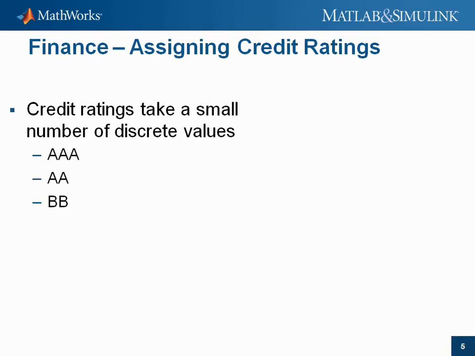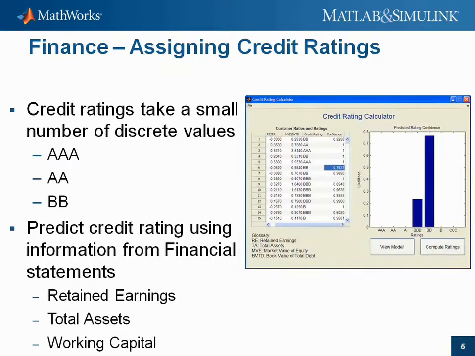Here are a few examples that show how classification algorithms get used in a variety of industries. Classification algorithms are used extensively in financial services. Automatically assigning bond ratings is a very well-known example. Here I'm showing a simple application that was developed using MATLAB that predicts credit ratings based on information from a corporate balance sheet. Notice that this is a classification problem. The credit rating falls into a small number of discrete classes, from high-rated AAA borrowers down to CCC.